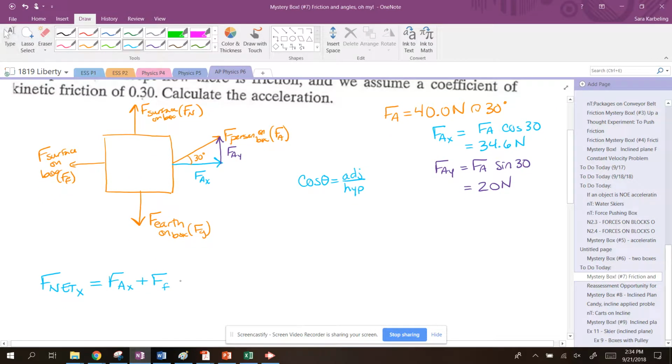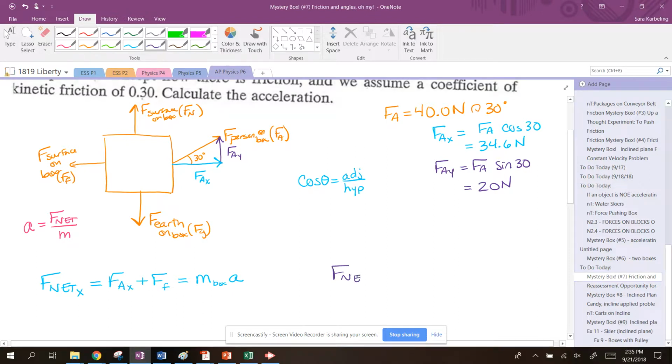So do you remember what we write F net equal to then? Remember we did this before. We said that Isaac Newton was not the first person to realize this, but he's the one that gets the credit. Okay, so acceleration equals F net over m. If we solve that for F net, we can say that F net is equal to? MA. Yeah, so we can just write that down. It's the mass of the box times the acceleration of the box. Okay, that's the F net x equation.